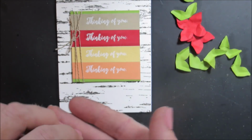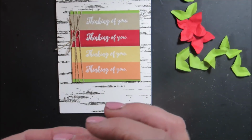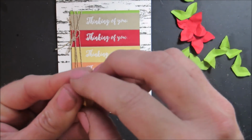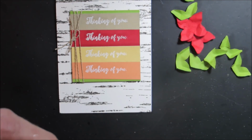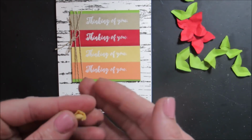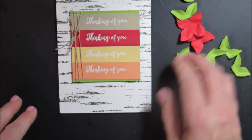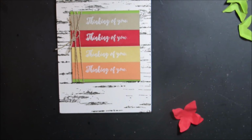Okay, I've gone ahead and punched out a circle. This is my retired 3/4 inch circle punch, but you can use any size. You can use your dies. And this is going to get scrunched up really, really tight, and I'm not going to unscrunch this one. This is going to be the center of that flower. It doesn't look like much. It looks like garbage, but when you put it in the middle of the flower, it looks pretty. So when you're ready to use your flowers like I am, if they're not quite dry, zap them with the heat tool. So I'm gonna go ahead and do that.